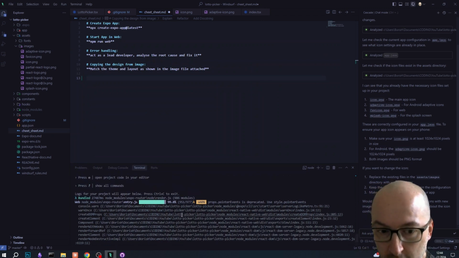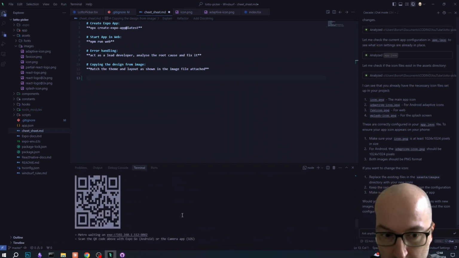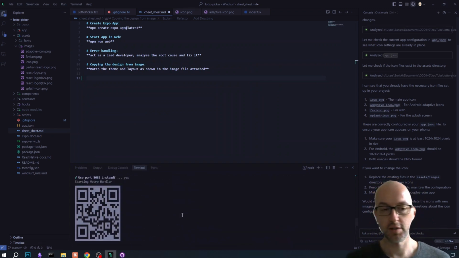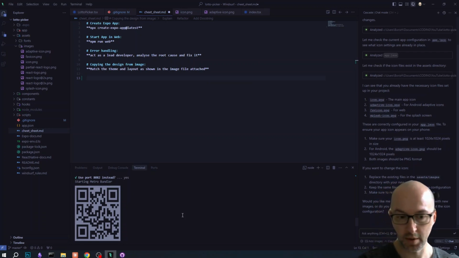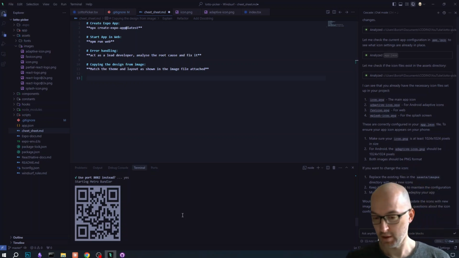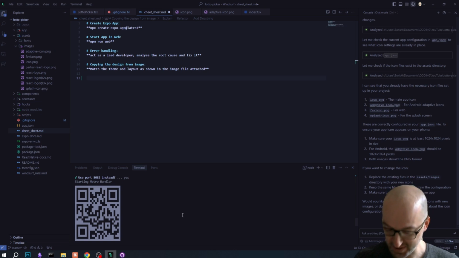Okay, so we rebuild it due to our changes, and I just want to see if this works on my mobile phone. Scan QR code on our Expo Go app, and yeah, I don't know if you can see this.